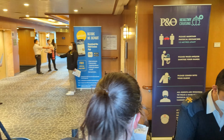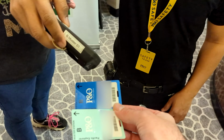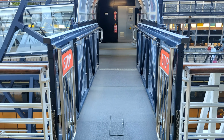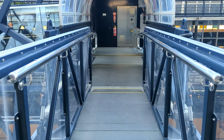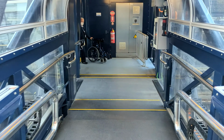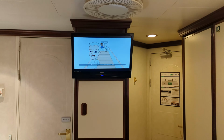What if you decide to miss the muster or simply forget? Think again. There is a reason why your name is marked off, and that's to make sure you've done it. If your name hasn't been signed off, they will call you and force you to do it. If you refuse, you will most likely be disembarked. The ship won't leave until every passenger's name has been signed off.